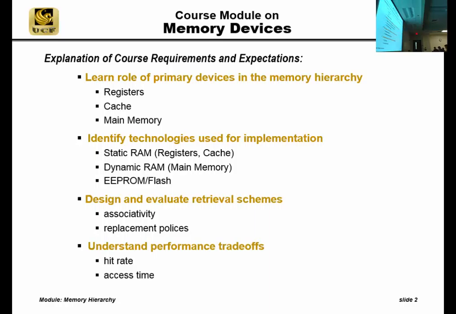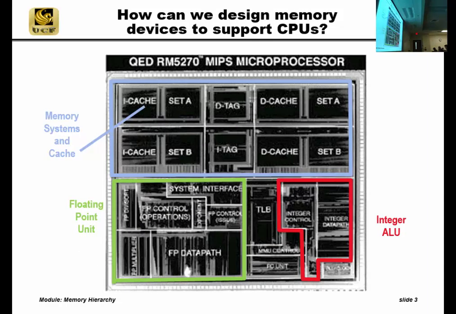Our 2 metrics, we always have some metrics as engineers. Metrics for memory systems, key ones, are hit rate, that's the percent of time that we find the data that we're looking for in the memory. And access time. This is a percentage of success, and this is a delay metric or latency metric. So where are we? We're following the blue region up here for instruction cache and data cache on the processor chip. So let's look at some hardware design techniques.